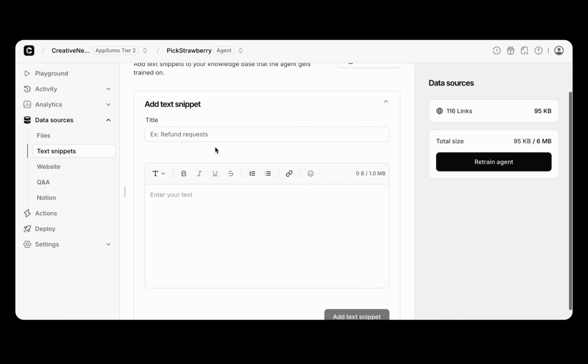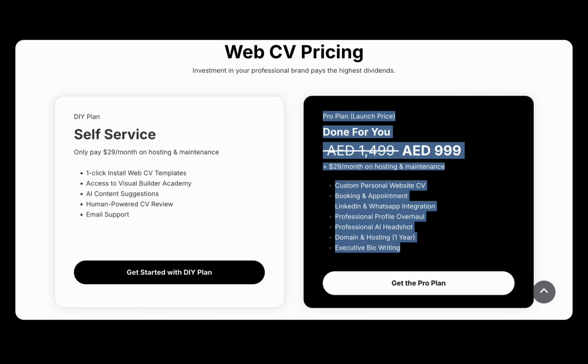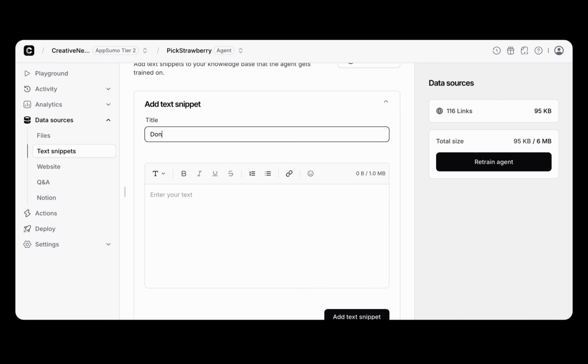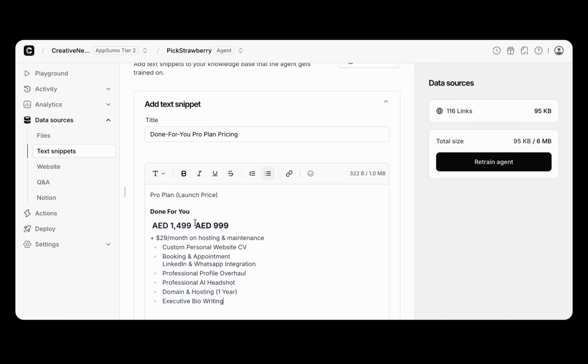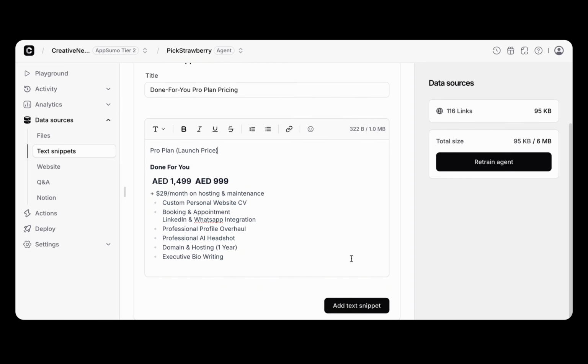The title is Done for you Pro Plan pricing. Then I'm going to enter that in here and add the text snippet.